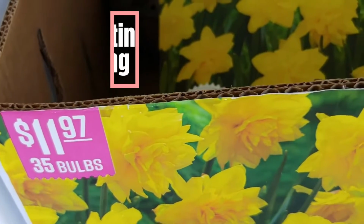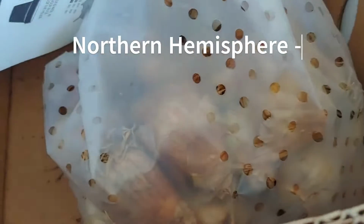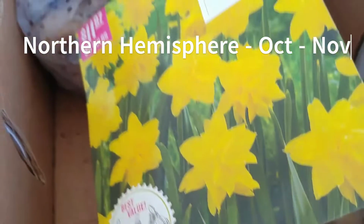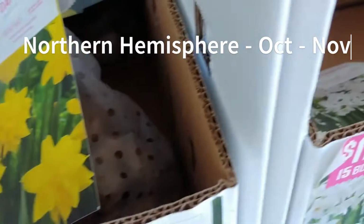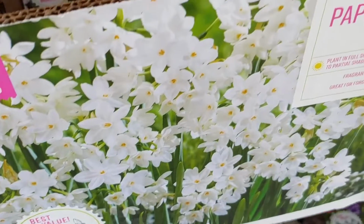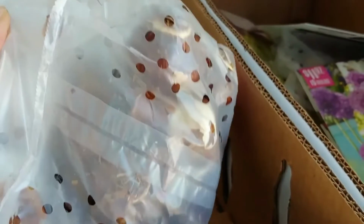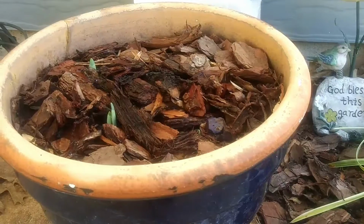But the next thing is that you want to make sure that they're being planted at the right time. And that would be reason number 2. You can't plant them in the summer. You can't plant them far into the winter. You basically only want to plant them usually around October, I would say, is typically when we do those. And this, of course, is if you're in the northern hemisphere. I think that would be April if you're in the southern hemisphere. Even until mid-November is fine.